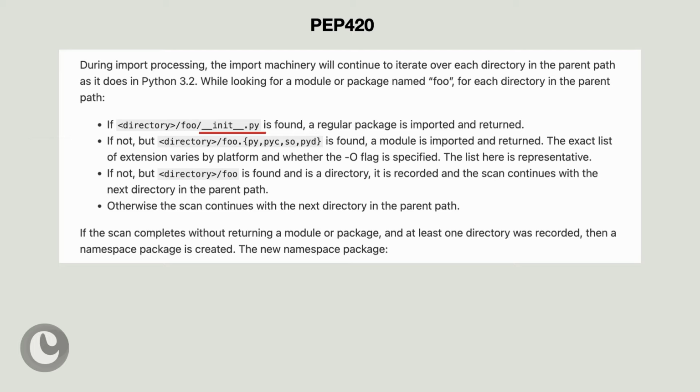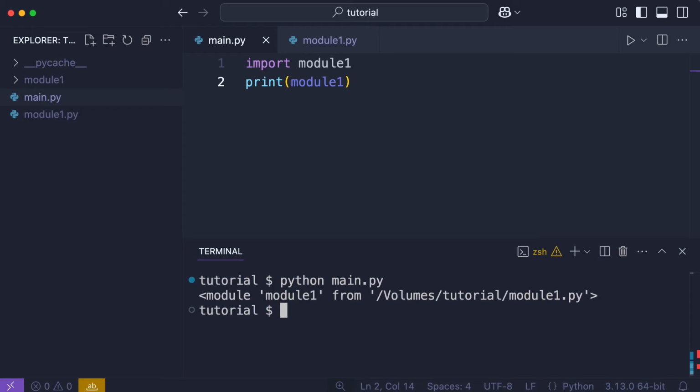First, I am curious about the influence of __init__.py. As you may know, before Python 3.3, __init__.py was required in order to make a folder into a package. Although this is not needed anymore, __init__.py still plays a role in the import system. Let me show you. Look at the output. The module object was created from module1.py. I add __init__.py and execute the code again.